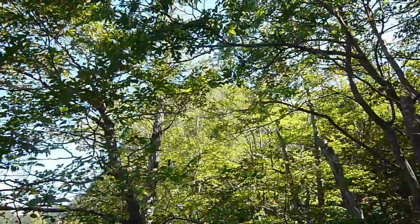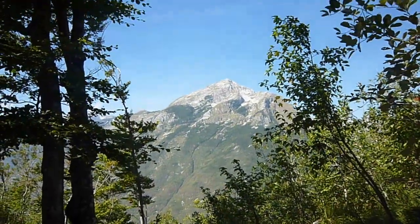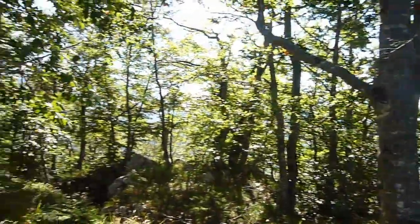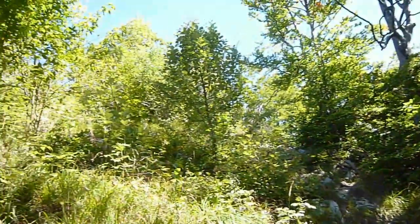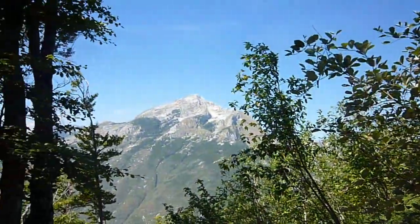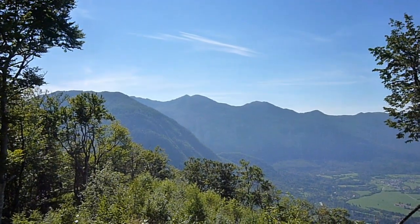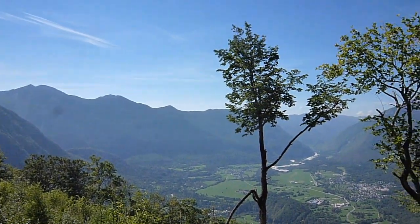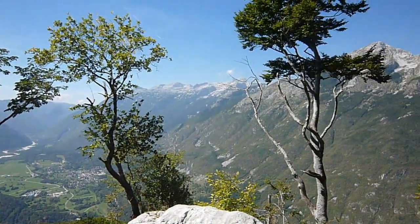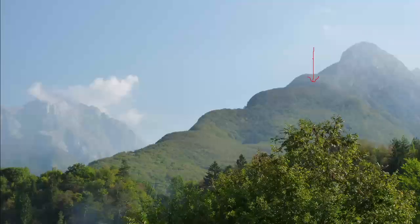And now we are here on another ridge and another great view, a little bit higher. So we are almost, at least visually, on level with the other mountain peaks, the higher mountain peaks, but it still goes up. And then you reach the next ridge with a really, really breathtaking view. There in the distance the Soča gets broader for a while, and you're now still a little bit in the mountains.